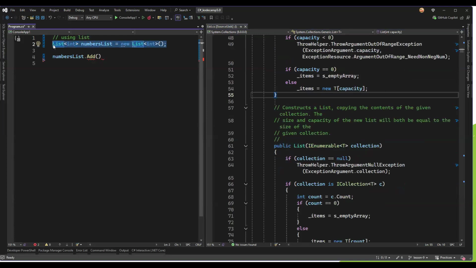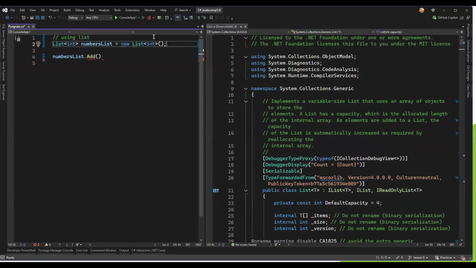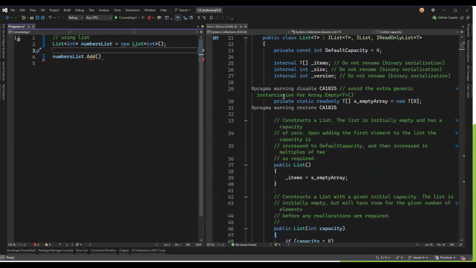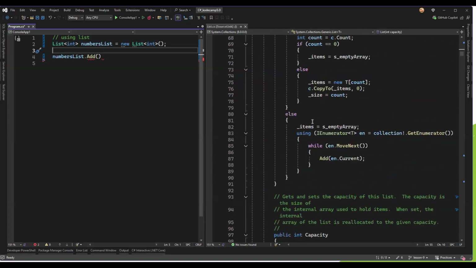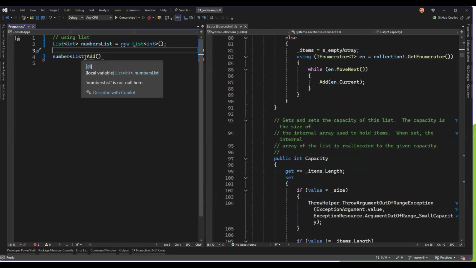Then what did I just do here? Who can tell me what I just did here? You created an instance of the class. Thank you very much. I created an instance of the list class. Now, this is the list class. I want to access all the members of that class. How do I access it? By making use of the dot.